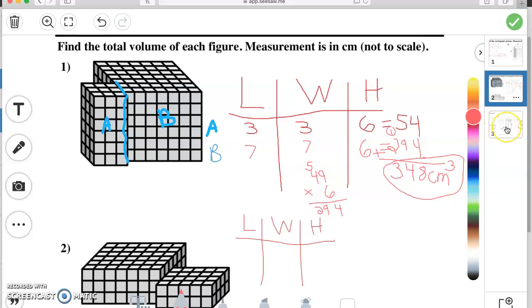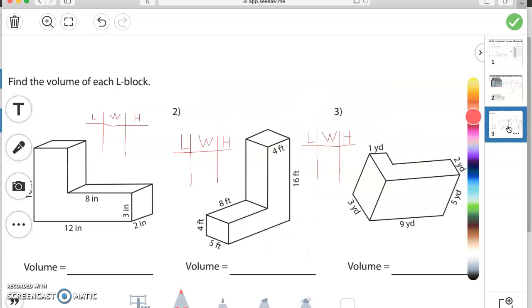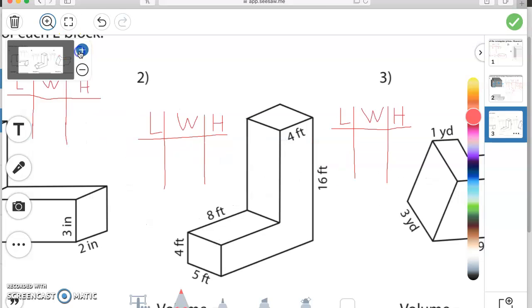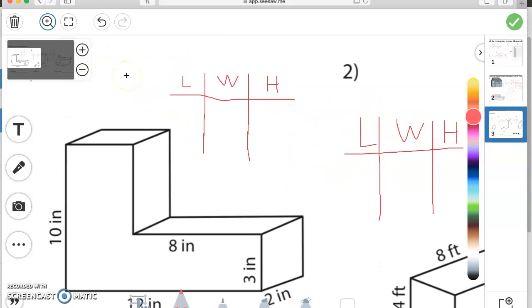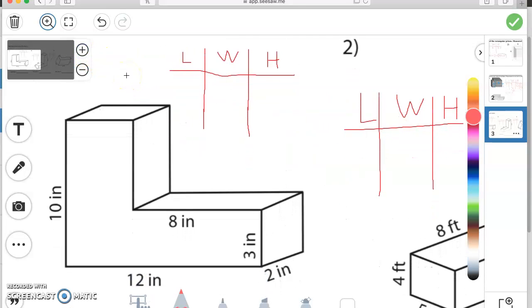Okay, we're going to move on to the last set of problems here. And these ones can be a little bit trickier because they do not have the boxes drawn in for you. So listen really carefully to this part. This one can be tricky for people when it's their first time doing this. All right, so I'm going to try to zoom in on this one. We're on number 1. Okay, so see again, I've got my length, width, and my height chart all already made for me. You're going to have to make that on your own. I would highly suggest making that chart. It helps you to organize your thoughts.